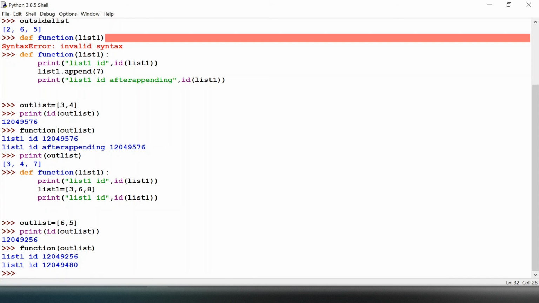So these are a few things we have to be careful with. If you try a few more examples, you will understand this better. This is not something that you will understand clearly in one go. So you have to keep trying more and more examples, and you'll be able to understand this concept better.